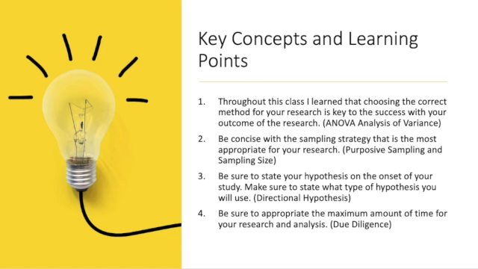I had to go back, read them, make sure I had the right method, which for me was analysis of variance, make sure I had the right sampling strategy, for me was the purposive sampling. Make sure that I hypothesize, which was a directional hypothesis, and make sure that I appropriate enough time to create the project, select the sampling size, and make sure that I do everything with time. Okay, so for me that was key. The planning, do my due diligence, planning, making sure that I do everything correctly.